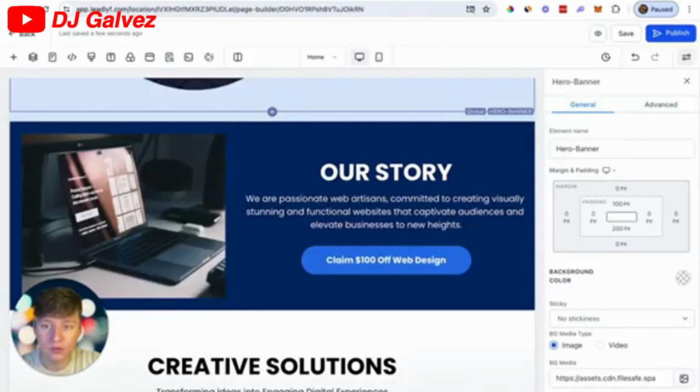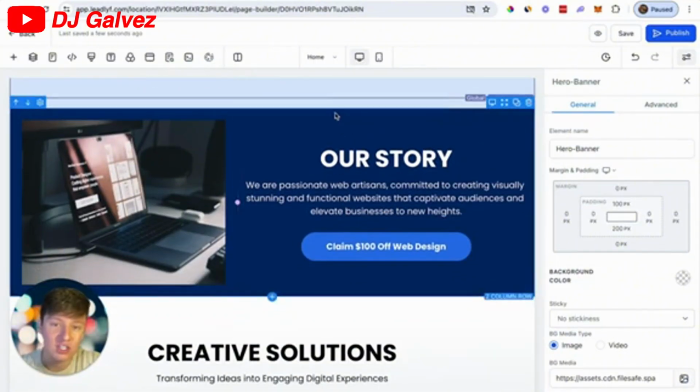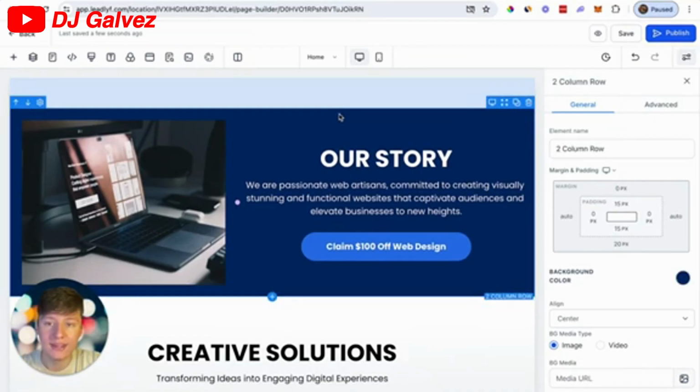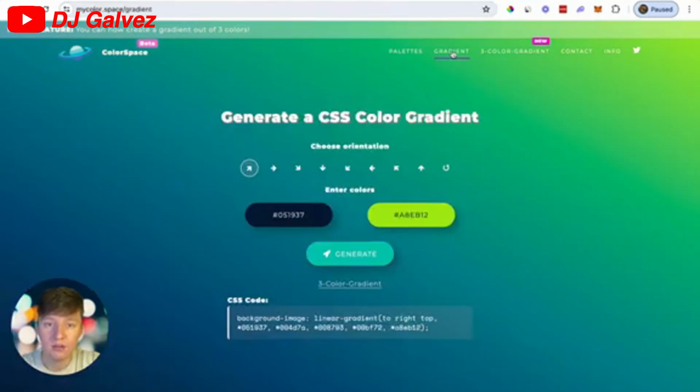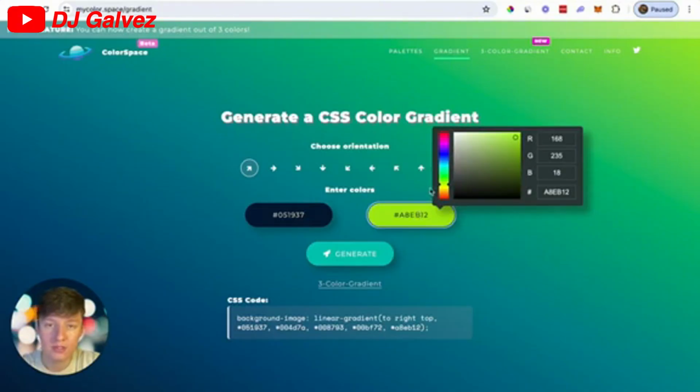So if we go back over here, we can just go ahead and customize this section right here for this example. So instead of just having this blue color right here, we can go ahead and add a gradient color to this. And the way we're going to do this is by using a website called MyColor.Space. And then once you're on this site, you just want to come over here to where it says gradient. And now this is where you can create a gradient color for your website. So if you have your exact hex code, you can go ahead and add that right here, or you can just go ahead and eyeball this. So that color on our website was a blue color. I'm just going to come over here and do a bluish color.